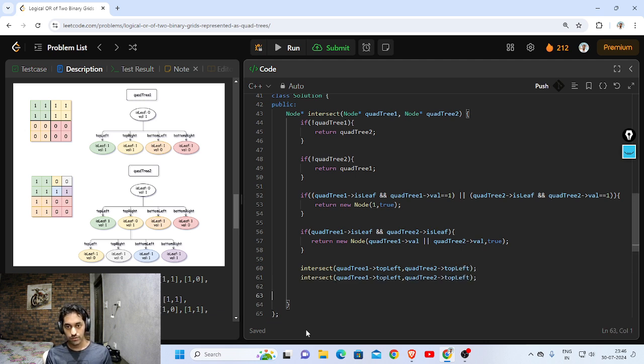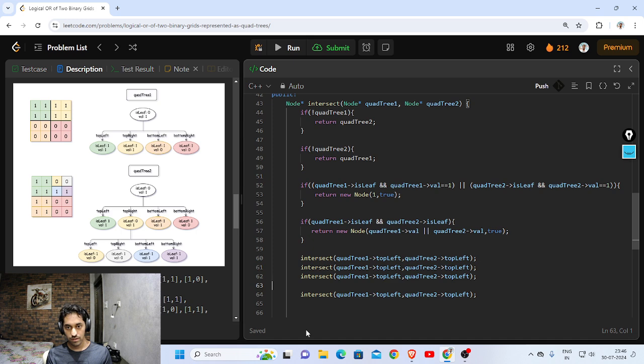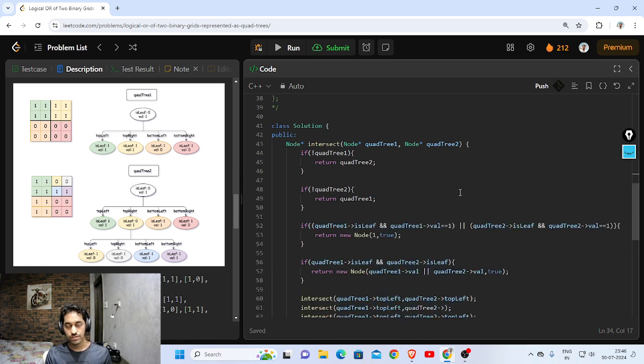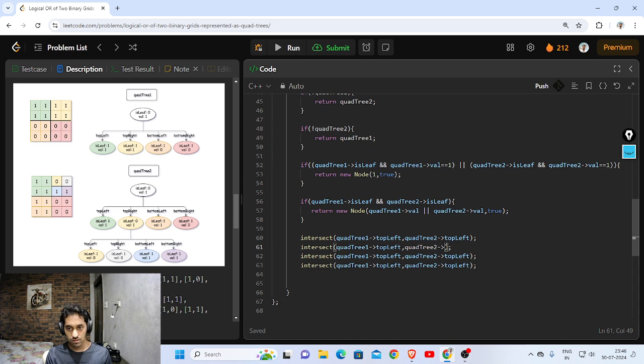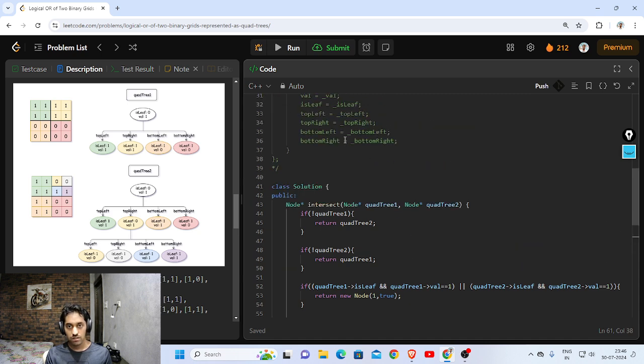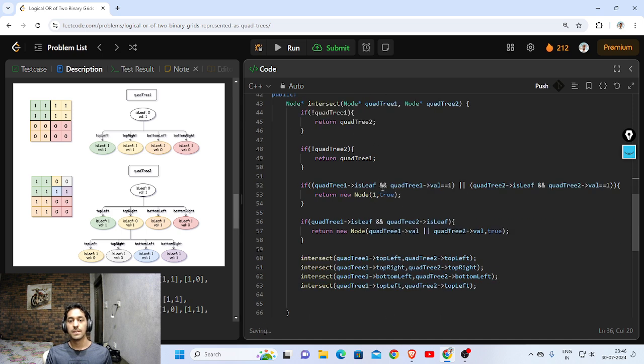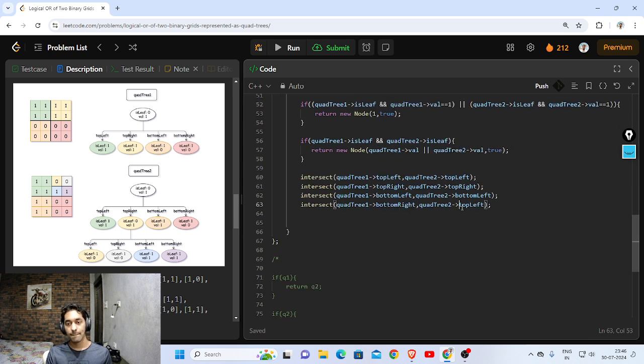Let's copy this 4 times. Let's copy the other three children. Alright, bottom left and bottom right. This is going to give me a node, right? Let me take that node.